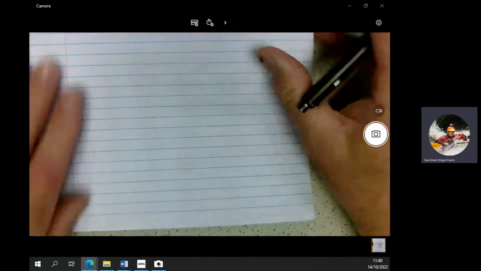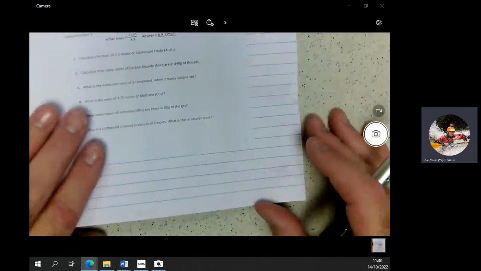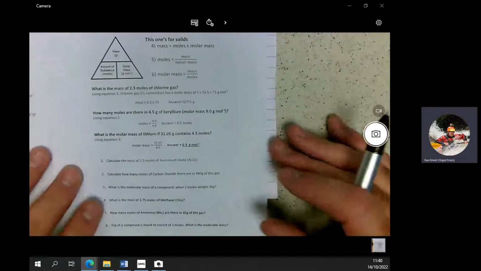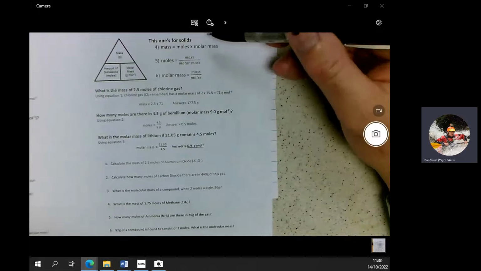So to save time, rather than me writing it out, I'm going to use the example on the sheet that we've got. You can see that. You'll notice that basically all this information does appear on there, and I think it's useful to talk through it as we're going along.